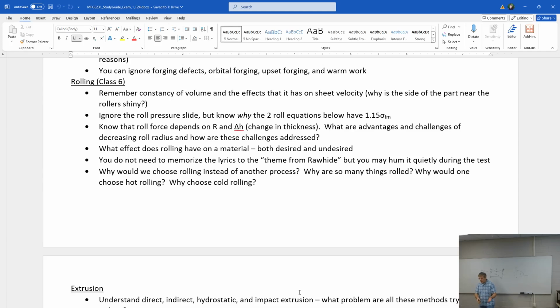So drawing, an individual step of drawing is relatively inexpensive. All it takes is pulling really hard on a piece of metal through a die that makes it smaller. But the problem is, you can only reduce it in size by a small percentage. And so you don't draw once, you draw many times for a lot of things. And if you're going to have to draw many, many times, now it's a big process when the extrusion could have just been done on one machine. But that was kind of an expensive machine to buy in the beginning, so, I don't know. Economics, so hard.